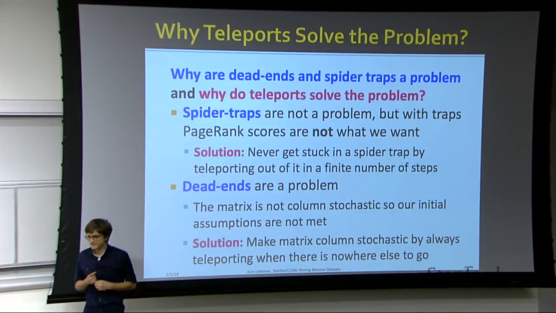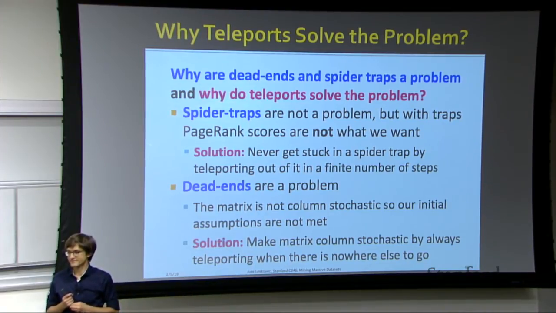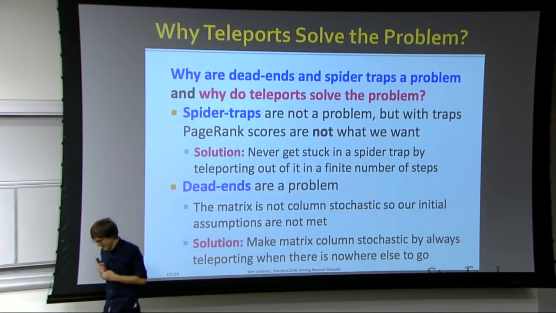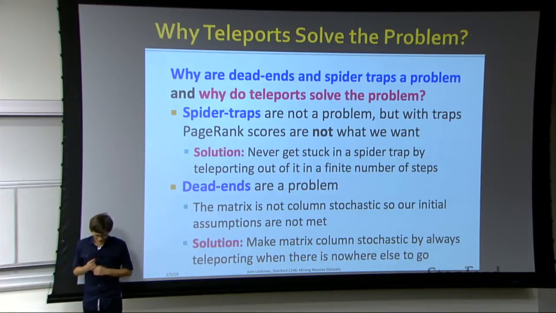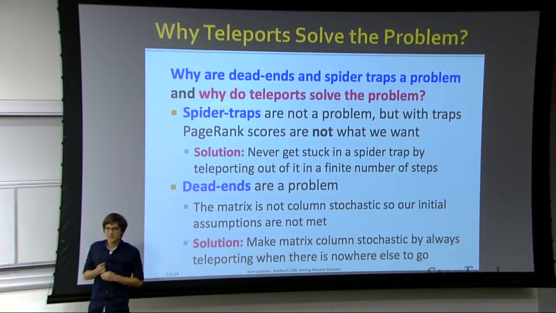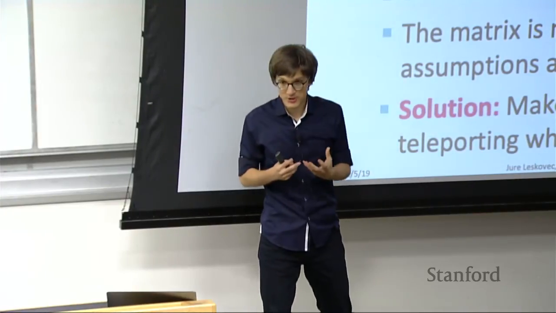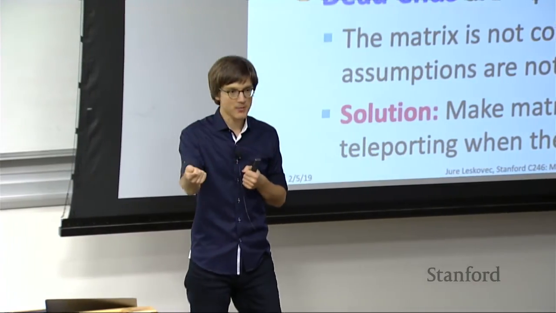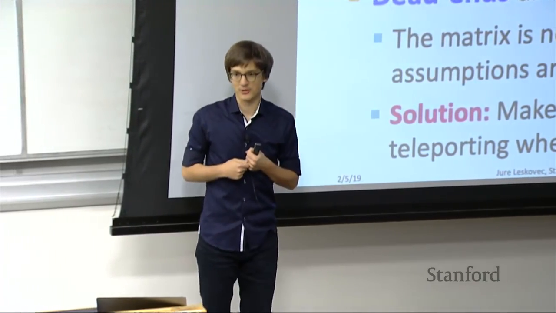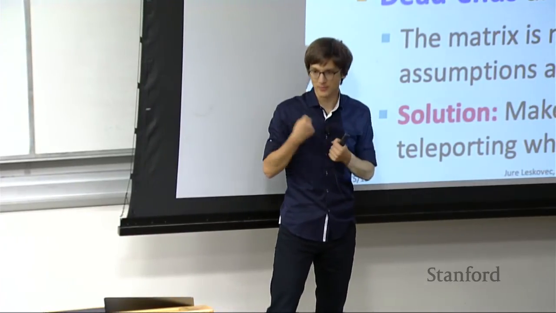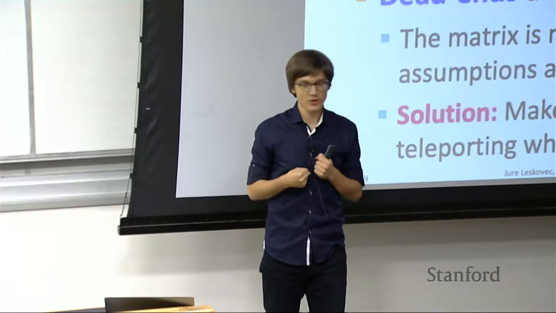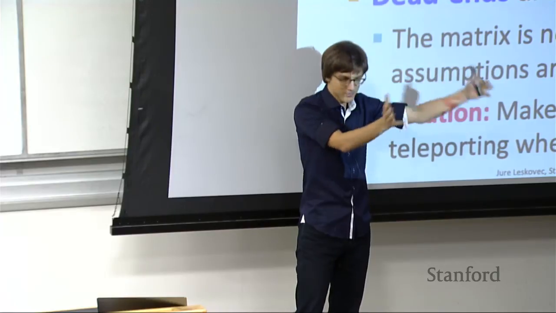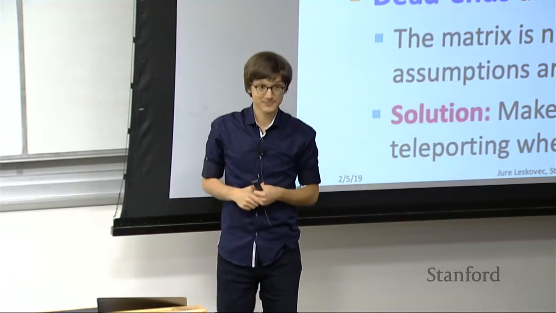Yes? It seems like these problems are naturally occurring on the web. What about things that are adversarial against PageRank? Great question. What about things that are adversarial against PageRank? Come to the class on Thursday and I will tell you. So this will be the topic for Thursday. Exactly, because you could imagine I'm a bad guy. I will change the structure of the web to make my web page look very important, and we'll talk about how you deal with that. But that's exactly what web spammers do. Search engine optimization people want the page to be on top, so they will engineer some part of the web to push that page up. Okay, that's a great question.